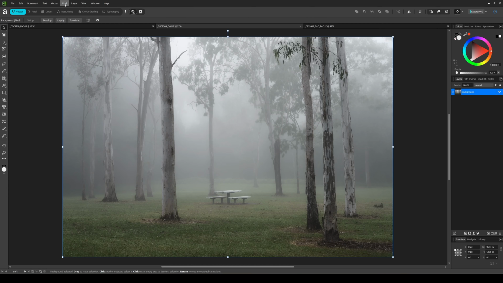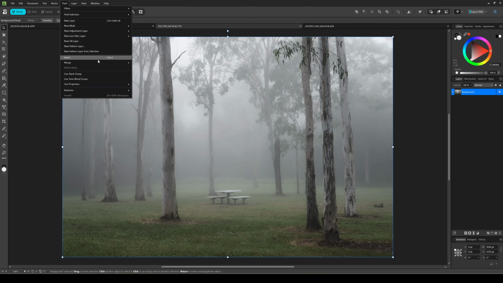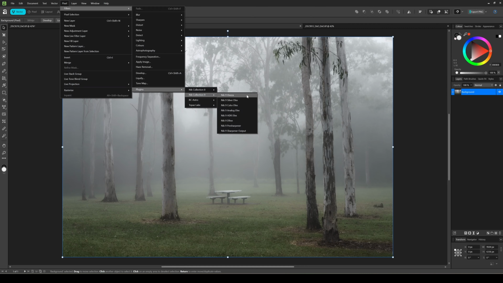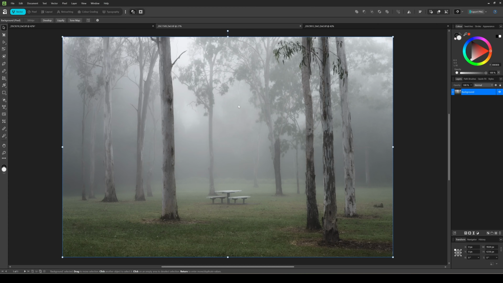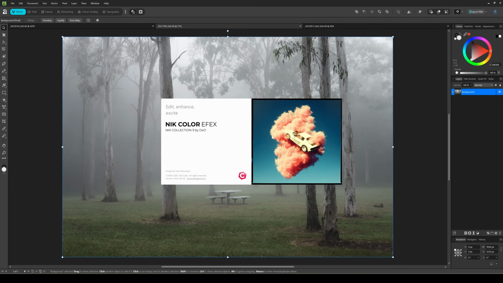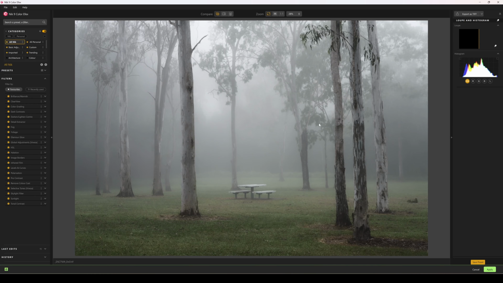Again, I'm going to go into color effects. And again, this will work in any of the filters in Nik Collection 9, whether it's for Viveza, Silver Efex for black and white, your Analog Efex for film effects, all that type of stuff. It'll work. These filters work in all of these. It's fantastic. I use color effects the most, so that's what I'm using for examples of these.